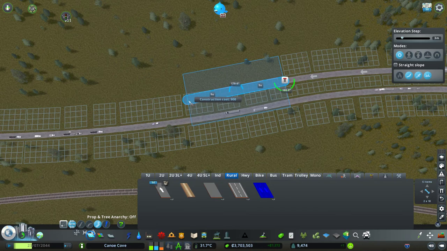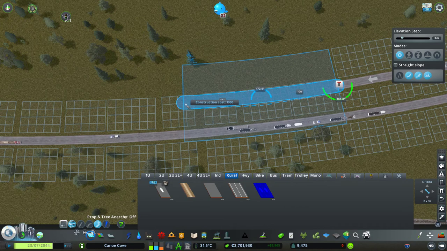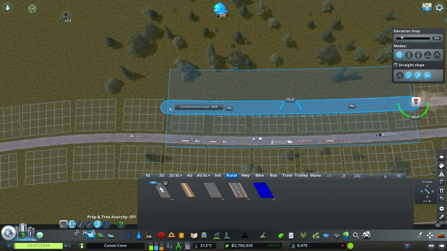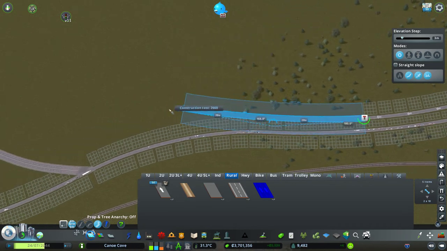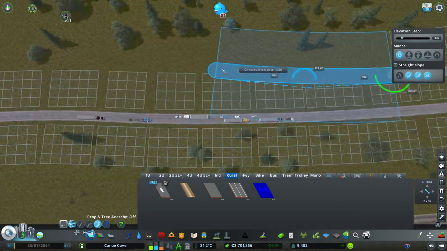Not quite sure how I want to interact with the bypass with this. Because to me, it makes sense that this kind of highway would continue around the bypass, but I don't know. Well, it is four lanes, so I guess we can make a transition. So maybe we'll do that.